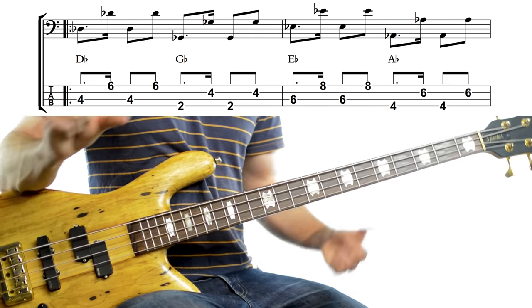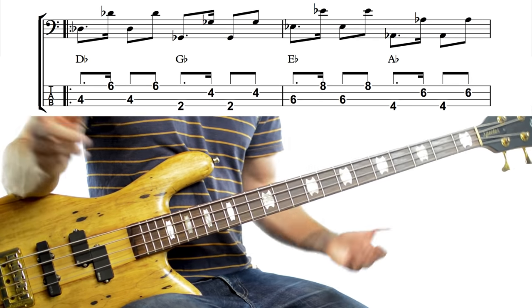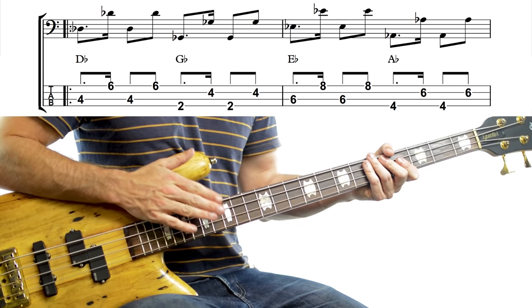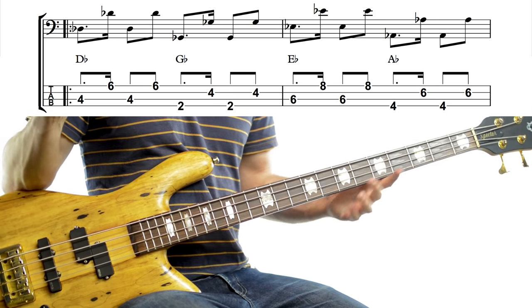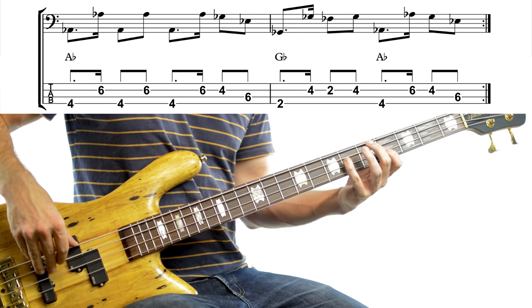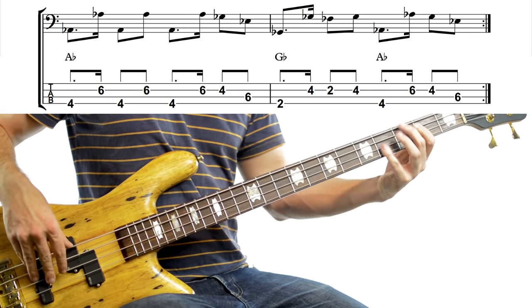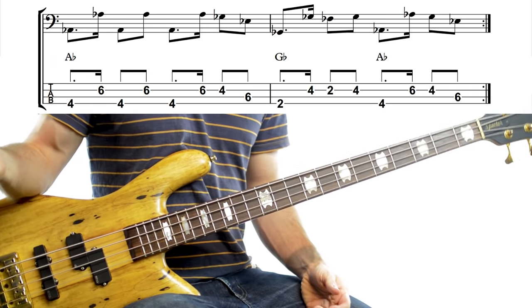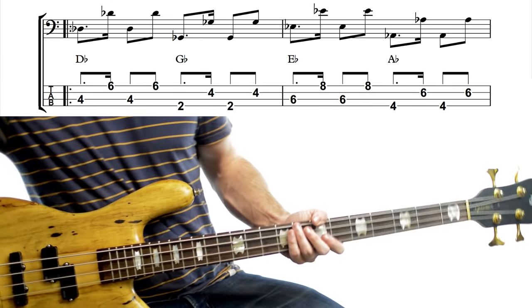You can feel there's a little bit of a skip before, you know, beats 2 and 4. Ba ba ba dun, ba dun, ba dun, ba dun. Just like that, right? And once you've nailed the rhythm, you've really just got to remember those little extra bits on the A flat, and then the one on the G flat, and then that's pretty much the whole thing. But even then, it's the same rhythm, right? So let's play it through one more time with the track.